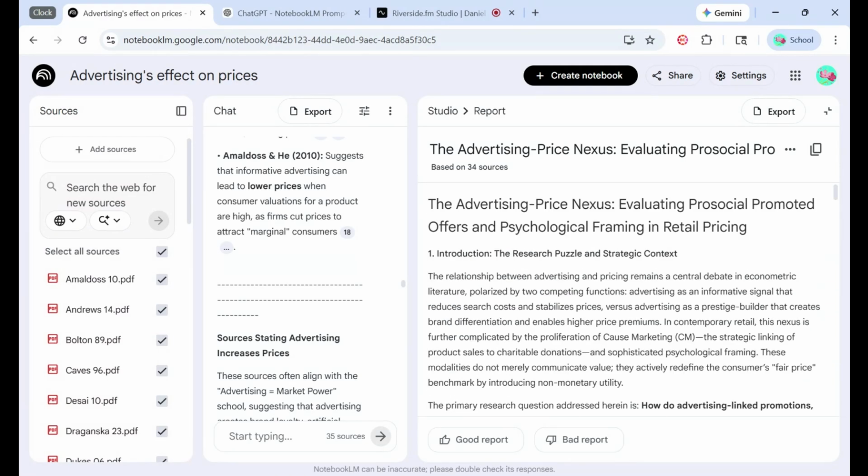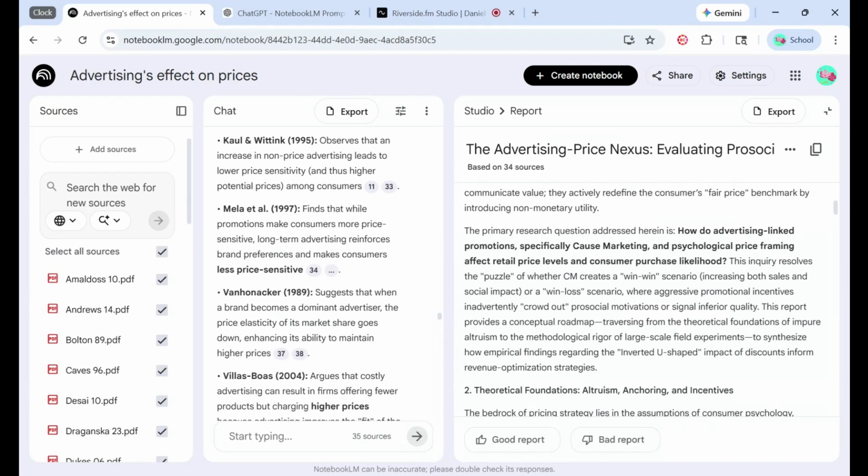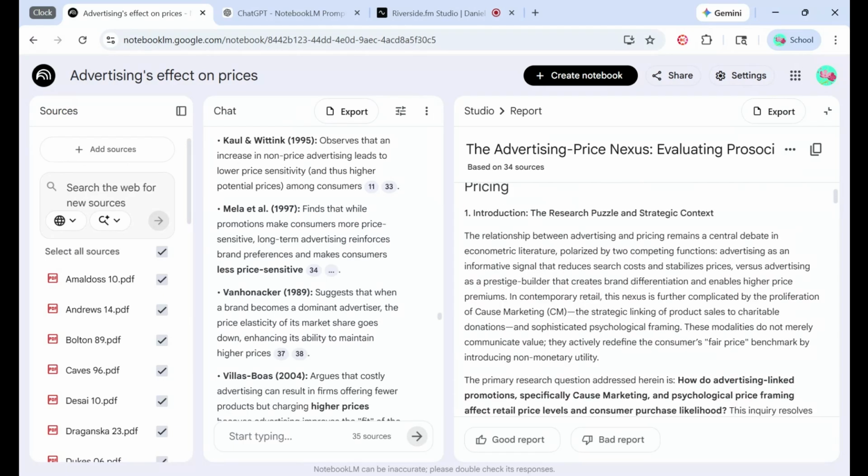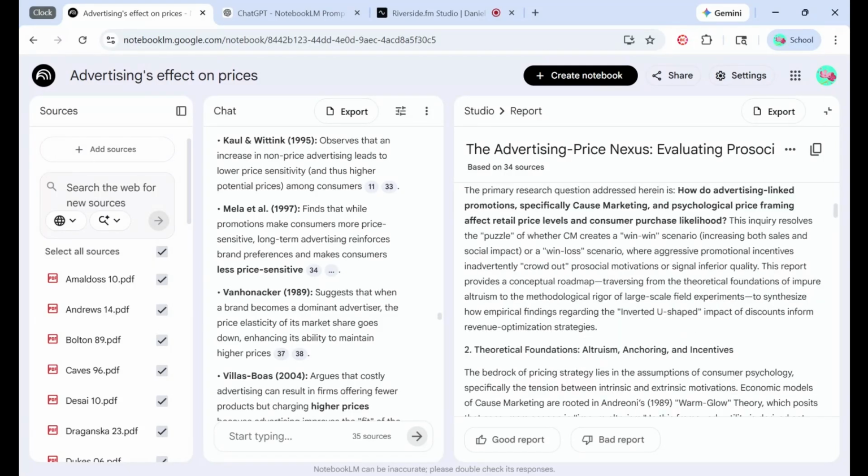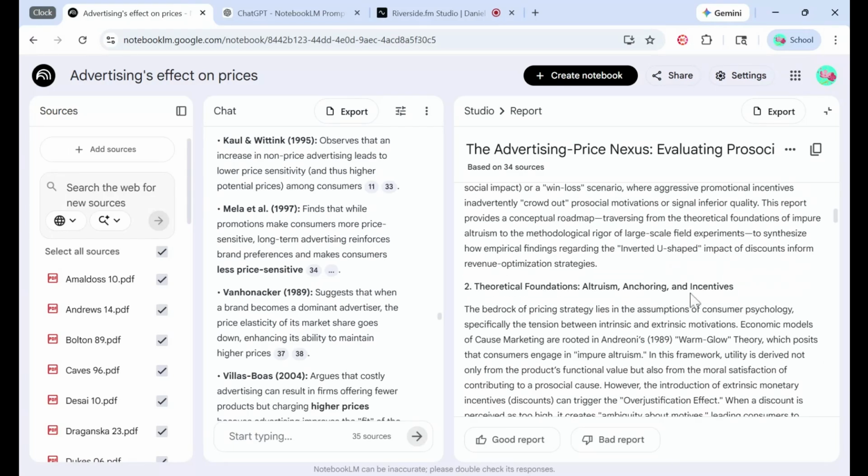For me, the most helpful thing about this literature review draft is a check for myself to see if I'm understanding the literature correctly. Say I've been brainstorming some headings, and I feel like the literature is generally saying that advertising decreases prices. But then right in the intro, I read that it's polarized, an essential debate, meaning that the literature hasn't really come to a general consensus yet. So that's the conclusion that my own literature review should probably point towards. This is sort of a fleshing out of the mind map that we looked at earlier.